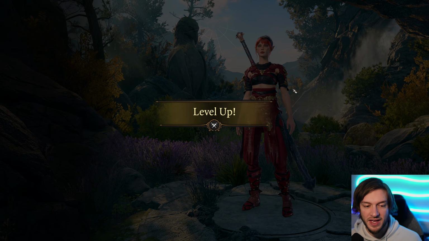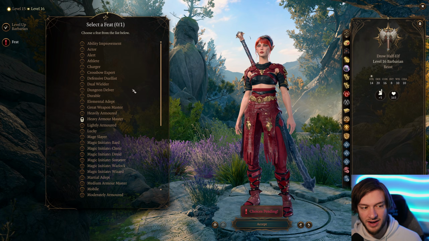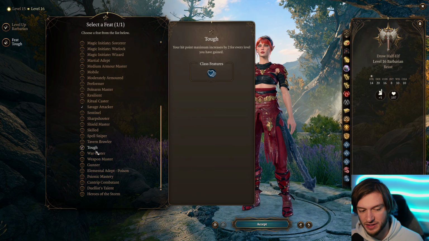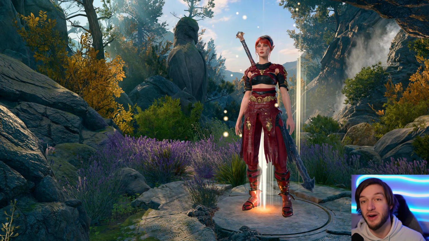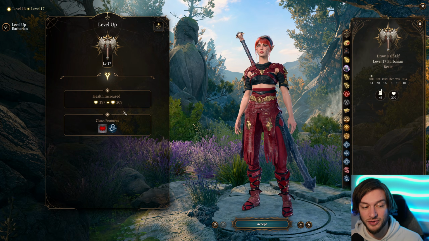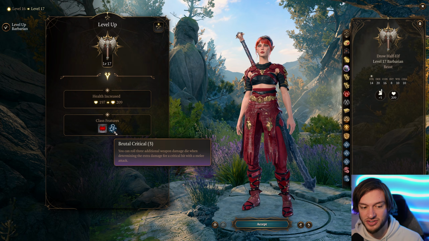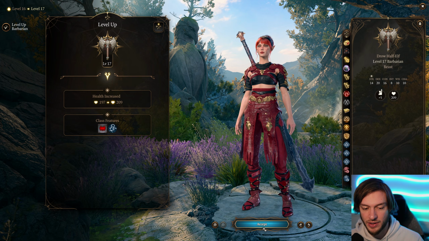Pretty nice. At level 16, we get our choice in another feat here. And at this point, I think it's best to go with the Tough feat, because at level 20, this will give us 40 extra health. And the Barbarian, it's a resource. You want to be able to use as much health as you can. At level 17, we get an additional, so 3 extra damage die when we hit a critical hit. And we get another rage charge, but not super necessary.